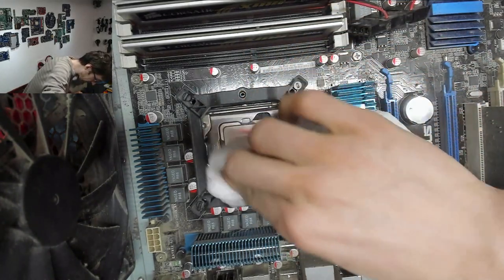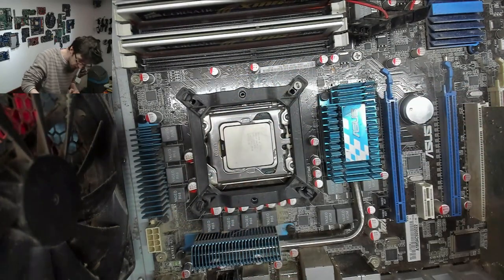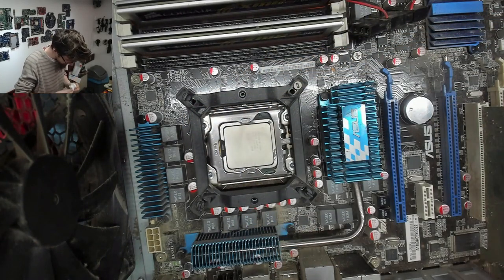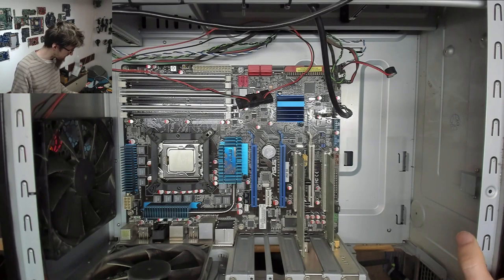And some alcohol just to finish off the top. Okay, so this is an i7-920, so it's first gen i7. Alright, that looks a bit better, doesn't it? Let's start putting this thing back together again.